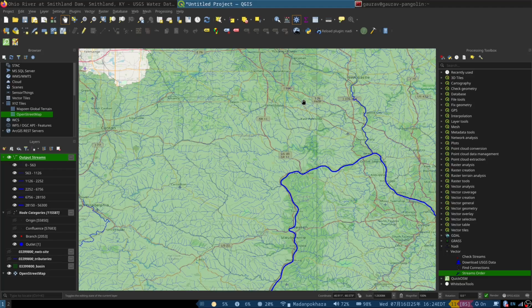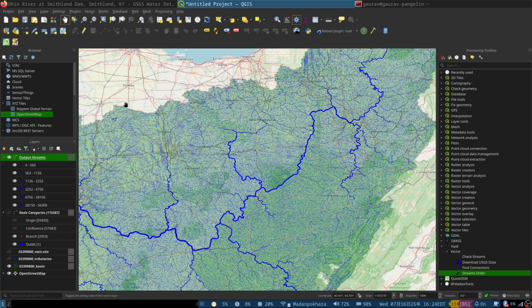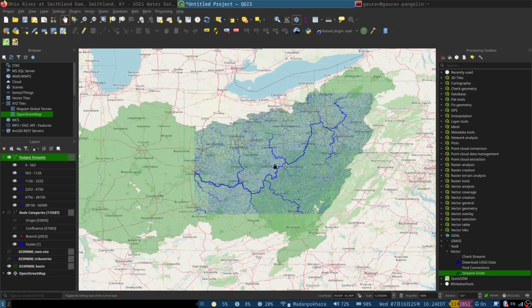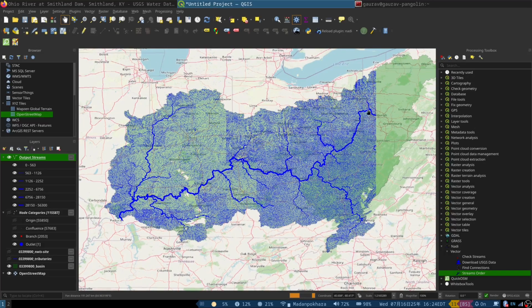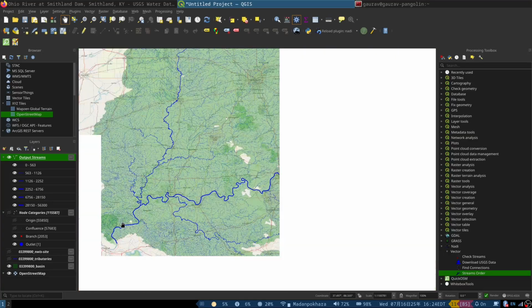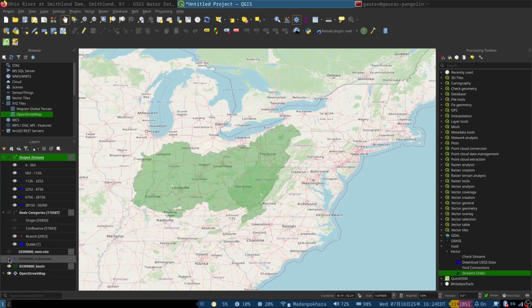So currently it's not using any external data like stream flow data or river width or anything like that. It's basically simply summing up the number of geometries that are upstream of a river network, like this river segment here. So you get this naturally thickening as you go down, which is made by symbology based on the order of the stream. You can use this for visualizing your river, which will look a little bit better compared to the default one where you have everything with the same weight.